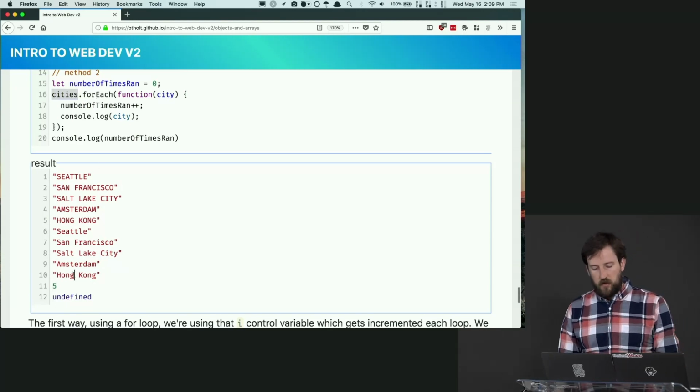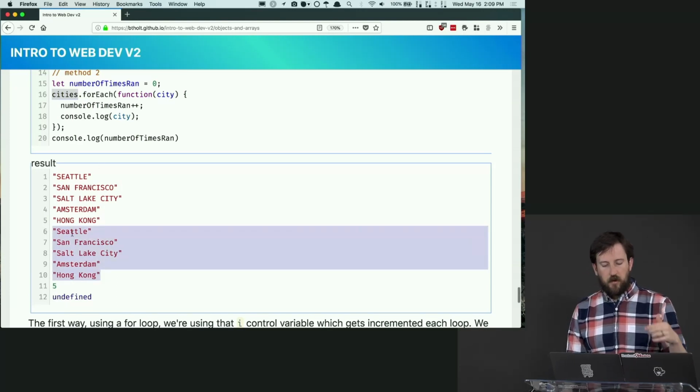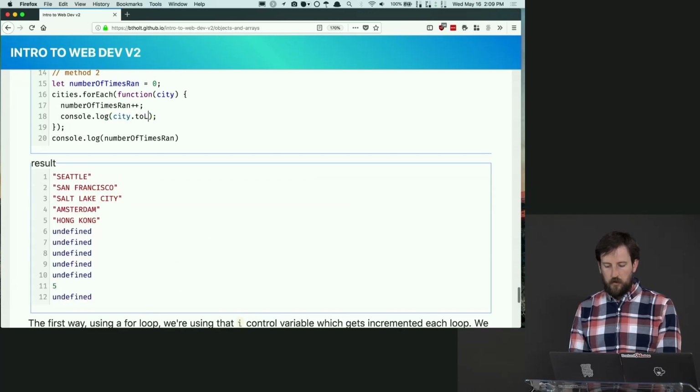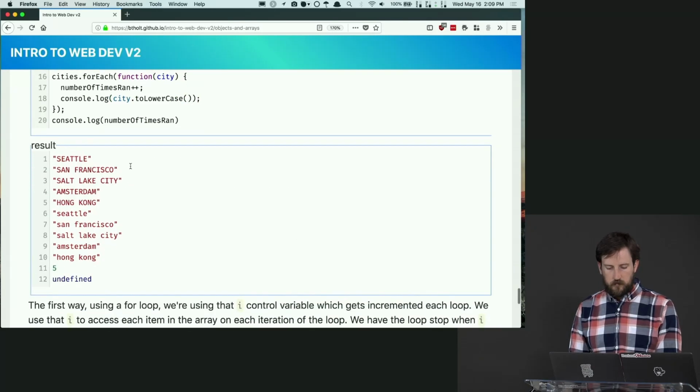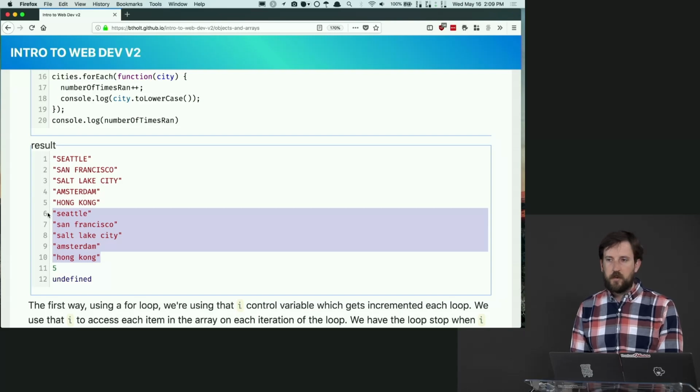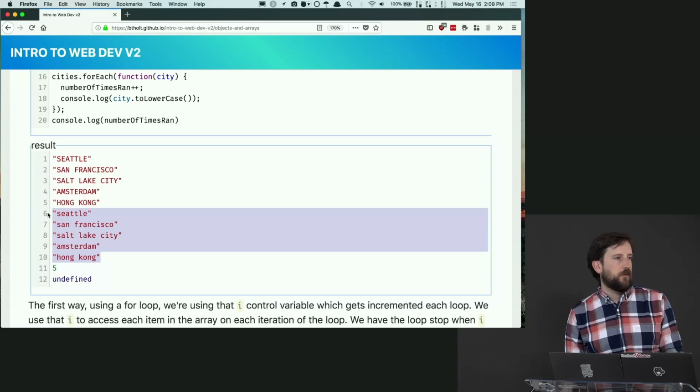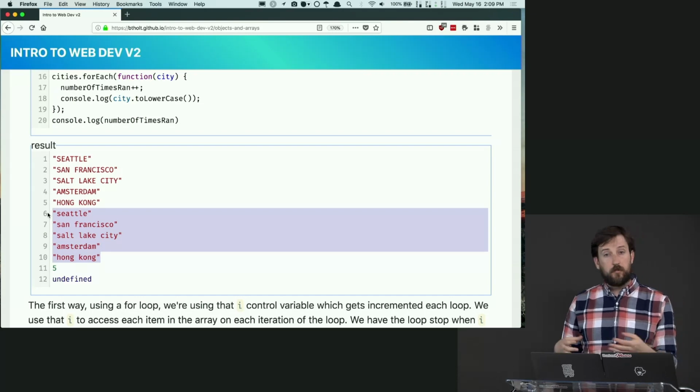So that's why you're able to see Seattle, San Francisco. Let's make this, to make it even more clear, lowercase. And you can see here, these are the ones being logged out by forEach. These are 2 different ways to accomplish the same goal. And this is what forEach does for you.